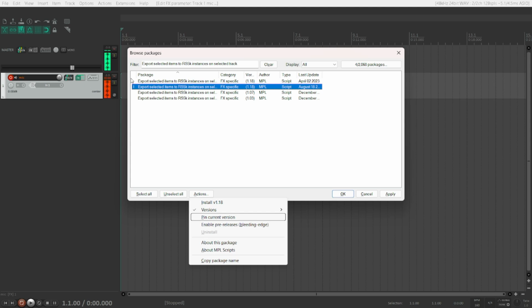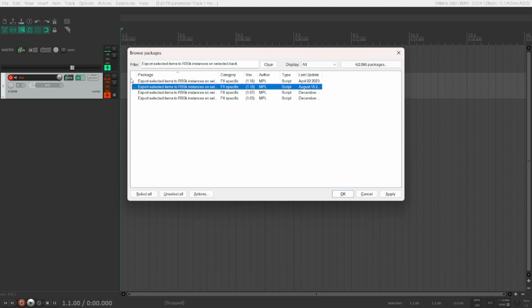And as a side note, this button will be grayed out unless you install a package. So once you install a package, then you can pin the package. But before that, you can't pin the package. So hit enter on this. Browse packages dialog. List. IP semi. And there you go.